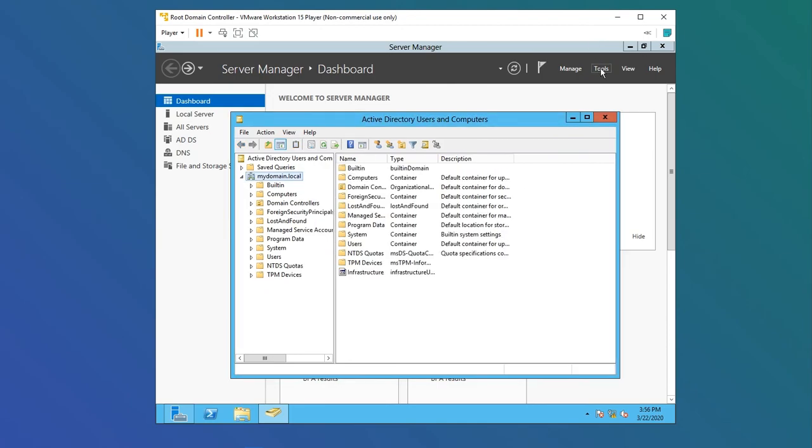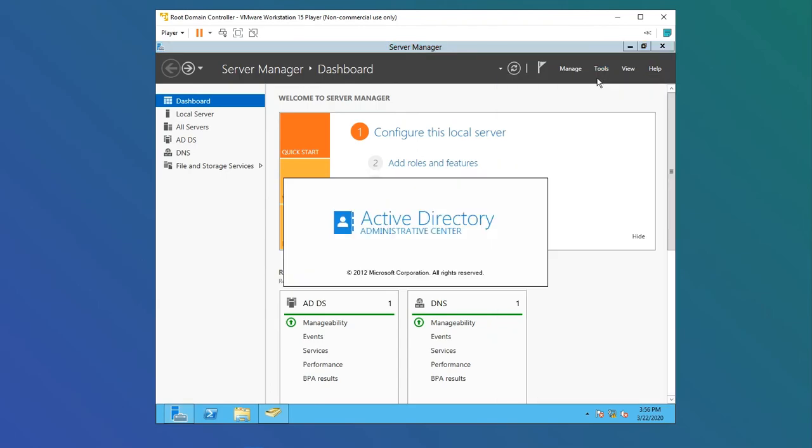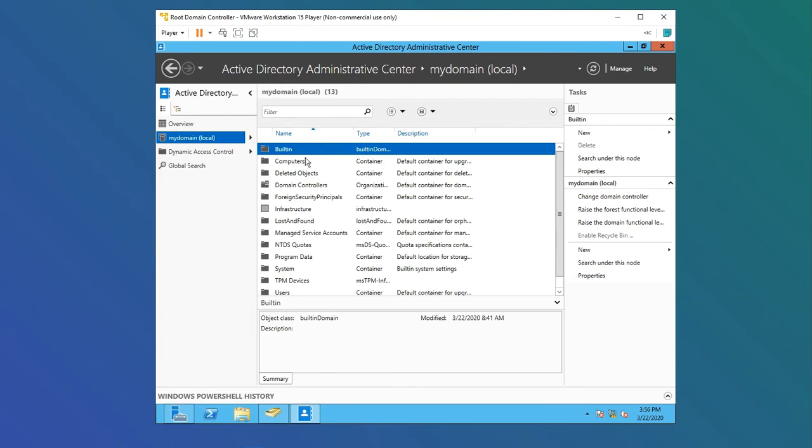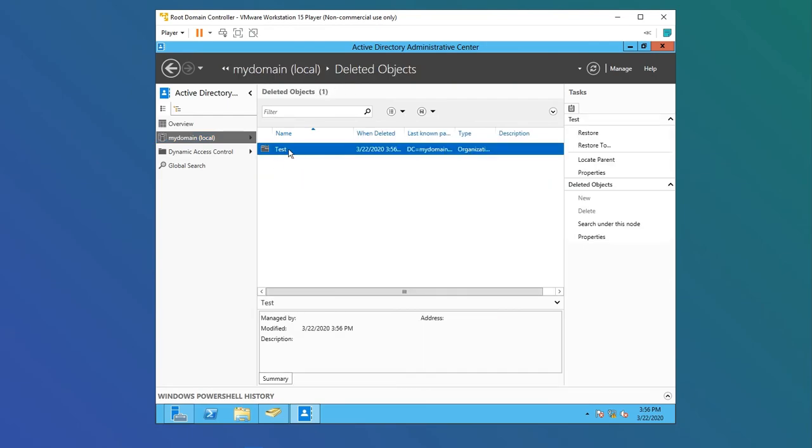Okay, well let's go back to our Tools, Administrative Center. And now we should go to our Deleted Objects. In our Deleted Objects, here we go. We see our Test organizational unit. Now, let's see what we can do with this. It says right here on the right that we can restore it, which simply means it'll restore it back to the location where it was deleted.